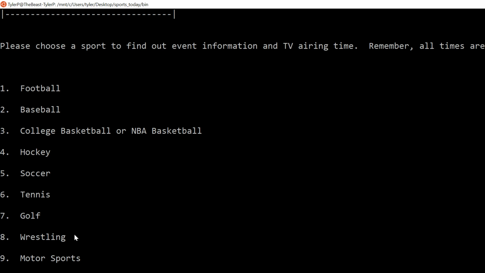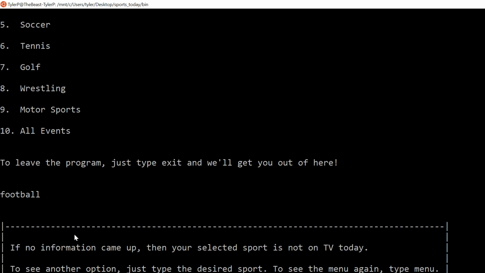Let's get going. We know it's not football season right now, so let's start out with a dud, I like to say. Let's look for what football events are on currently. Okay, you just come down here and you type what you're looking for, and it has to be the actual word. We're not using the numbers. I thought that was more interactive. It's not case sensitive, so it doesn't matter what I do as far as the case. So let's do lowercase football. There's no football on, like I just said.